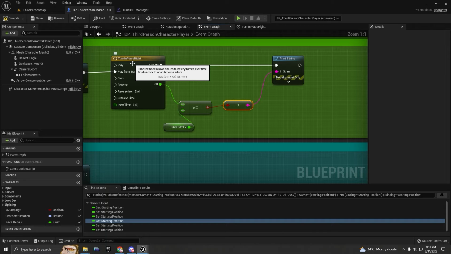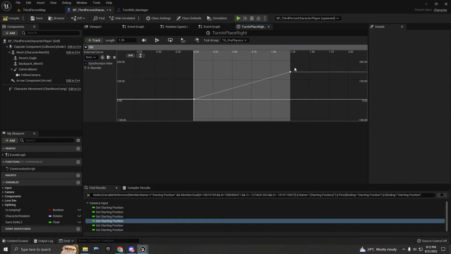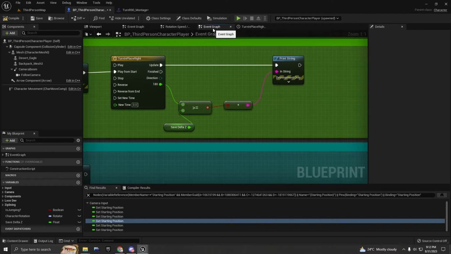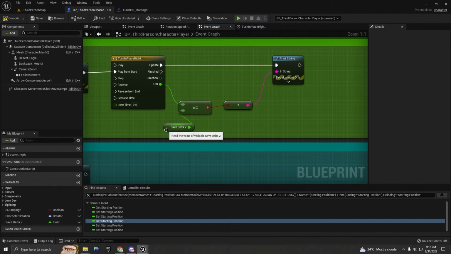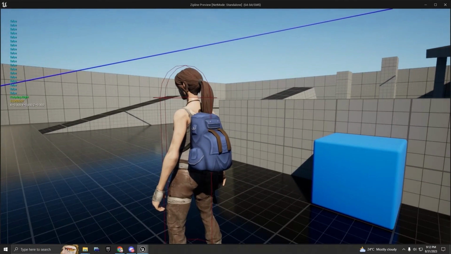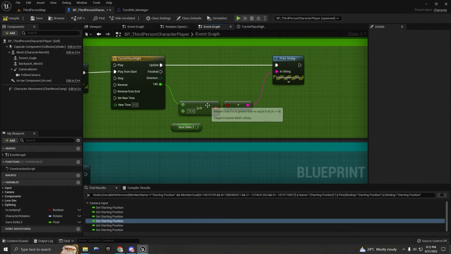So as you can see, as we set up our timeline, which is going from 0 to 180 positive, that's going to take us 1 second and 25 milliseconds to execute that transition from the values here, from the float values. And if the delta z, which is the value that we get in here as we press tab, is more than, let's say, for example, the player is facing at the direction of 70.